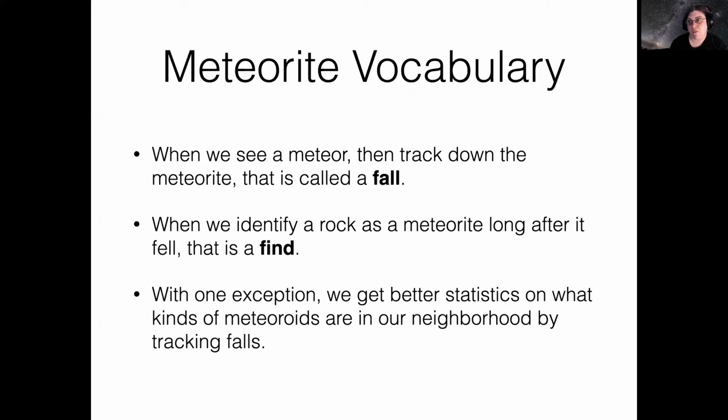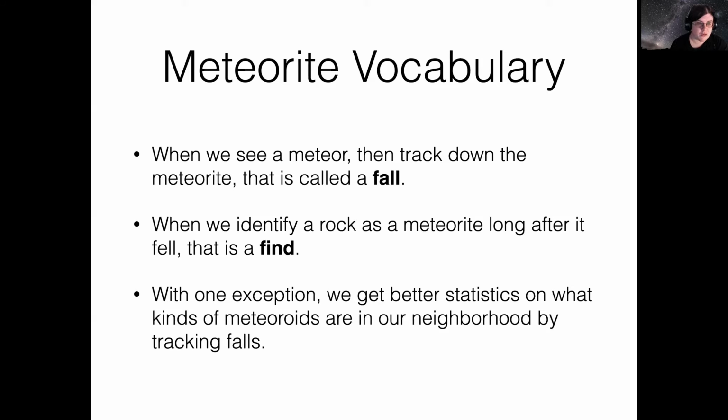Now, one of the major things that we can do with small bodies that we can't do with Mars or Venus is we have samples from most of those. We have a few meteorites from Mars and the Moon, but from the asteroid belt, we have meteorites. The problem is not that we don't know what's in meteorites, because we do. The problem is basically matching meteorite to asteroid, and we're going to talk a little bit about that, but first I need to summarize what we know about meteorites.